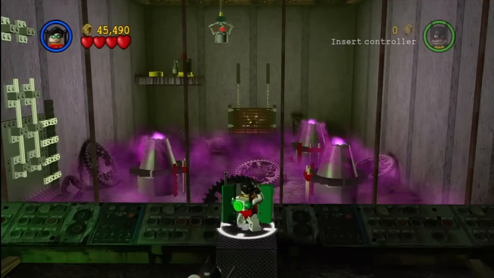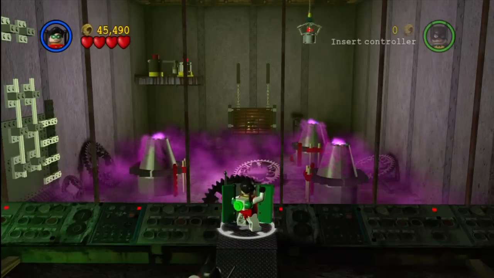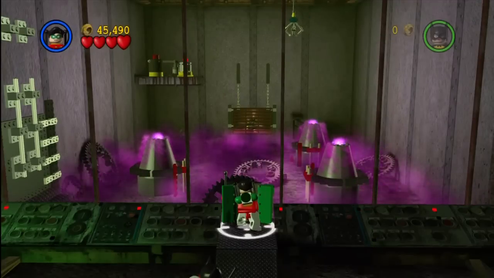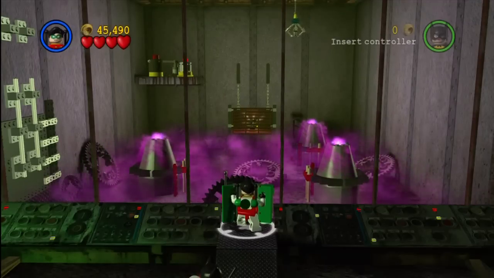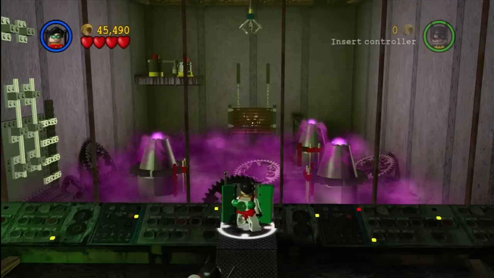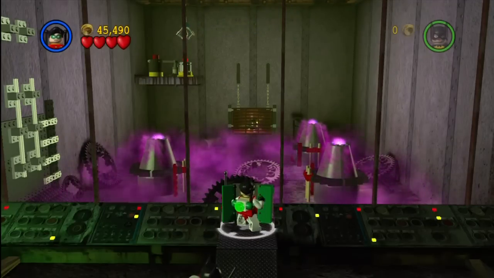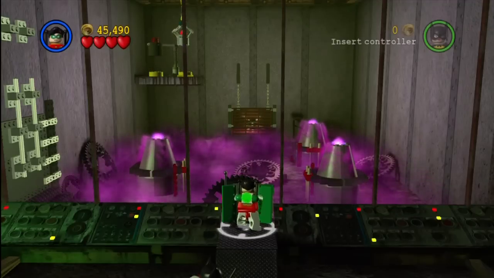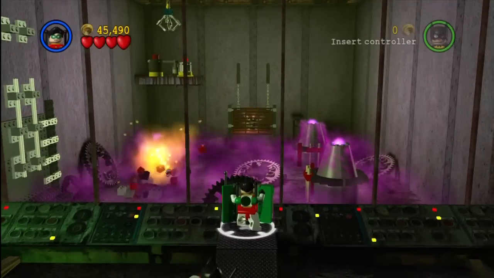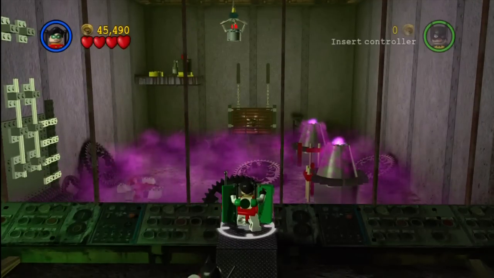There we go. And basically what you gotta do is... Kind of failing at it right now. Is blow these things up. I don't know what the heck is going on. Okay, come on. Go around. Grab this damn bomb. There we go. Come on, please. Okay, finally. We got one down. Now we got 2 more to go.